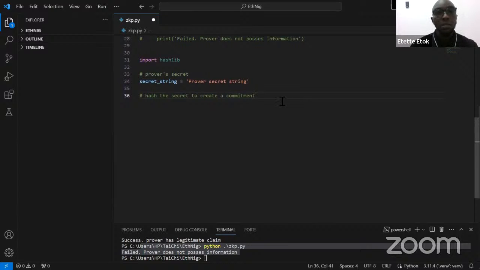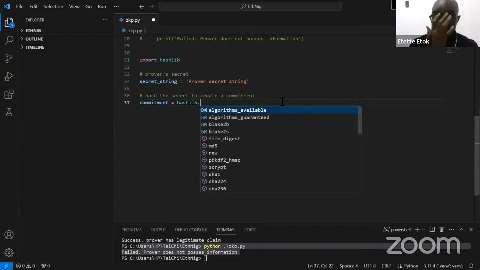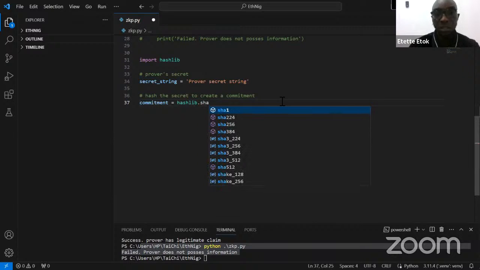All right, so our commitment this time is equal to hashlib dot sha256.